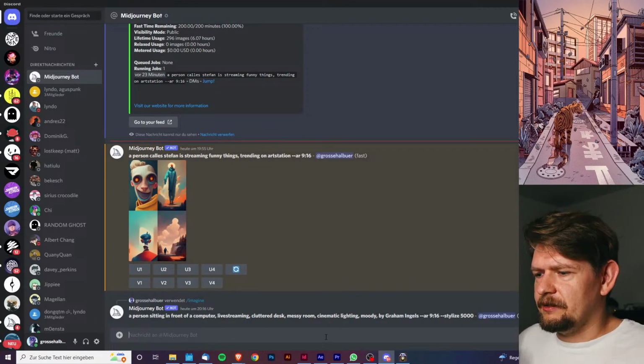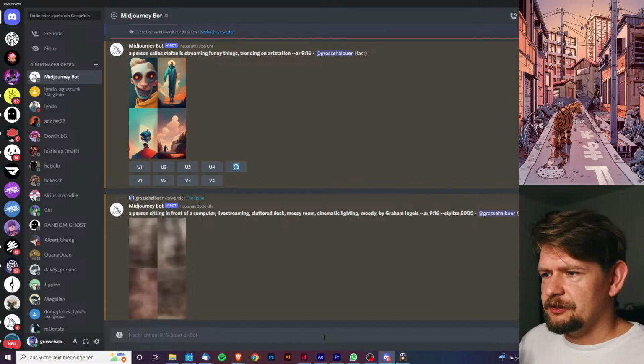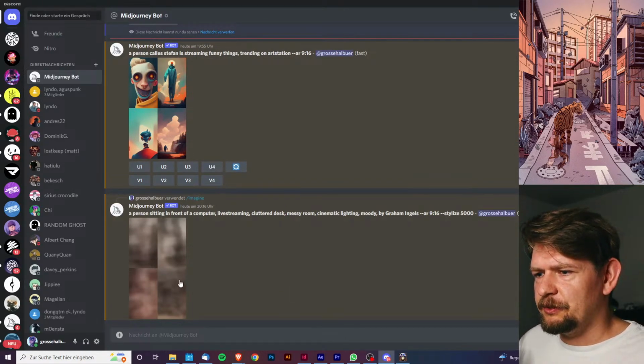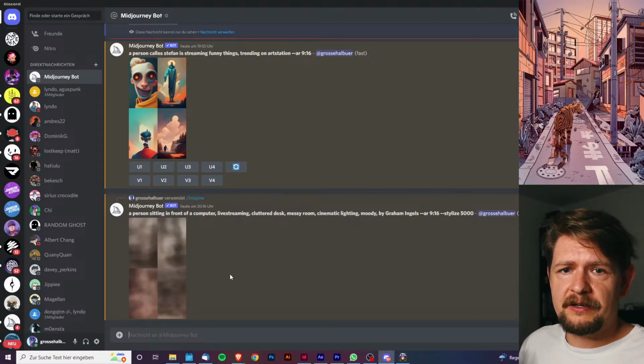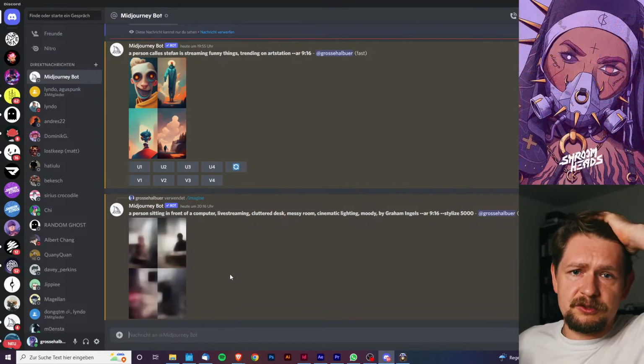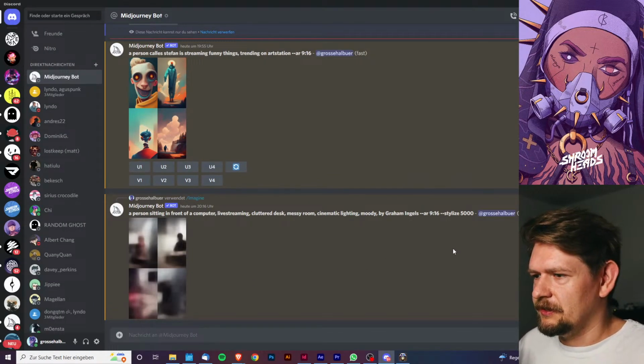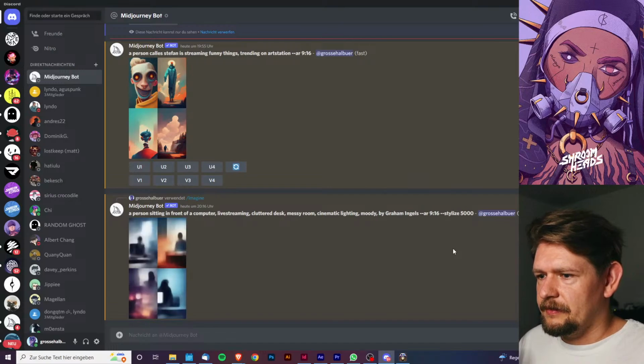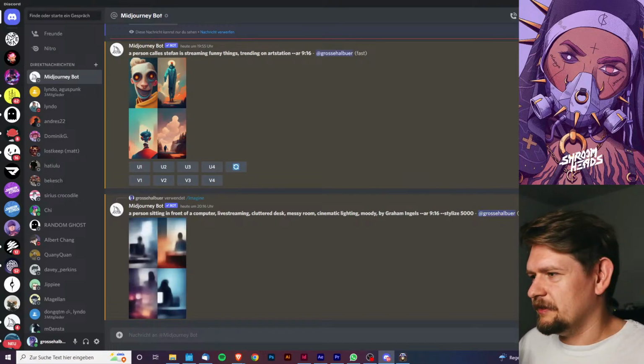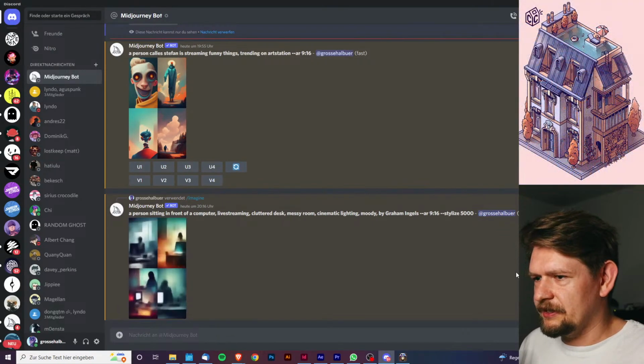So this will take a little while. Usually, this is the fast mode, which costs more graphic power. You can also use a slow mode, which doesn't use so much, but we don't want to wait here for ages, so we're going to use the fast mode. And you see here in the little, I hope you can see that, it's 25%.